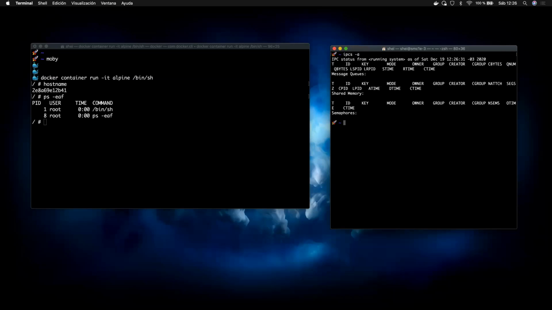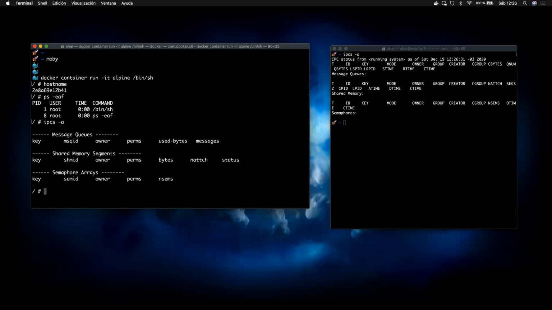If I have resources here, I will not see them in the container. I can run the same command in the container, and it's clear. But if you try this in Linux, you will probably see several IPC resources on your host machine, and they will not be present in the container. This is isolated by the Linux kernel IPC namespace.